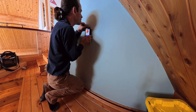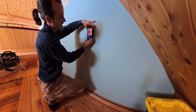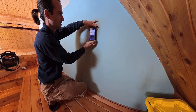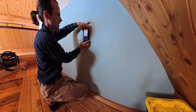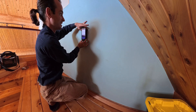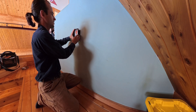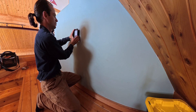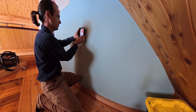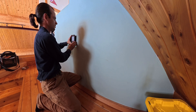Let's put another little stud mark there. I think that's our data box — let's turn down the sensitivity. The power box should look a little different because it's really just a plastic box with a wire coming into it. So I'm going to turn up the sensitivity because I want to put this new receptacle right about here. Right about there — this is where I'm going to be putting it.